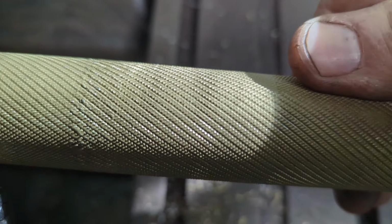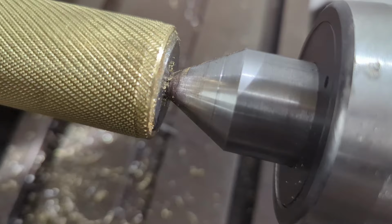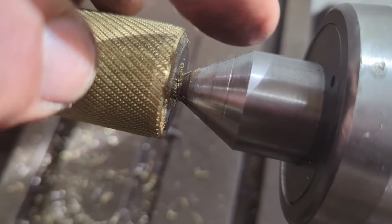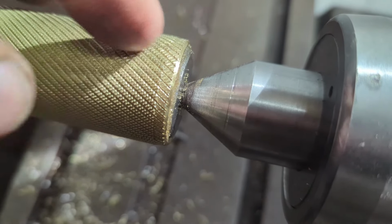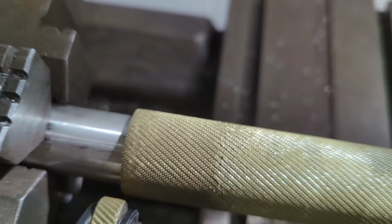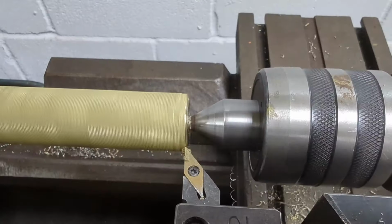Not bad at all. All right, so the next thing you can see right here where we started the knurl, you can kind of see the knurls are a little messed up there. And you come down where they ended, it's kind of the same thing. So we're going to clean those ends up just a little.